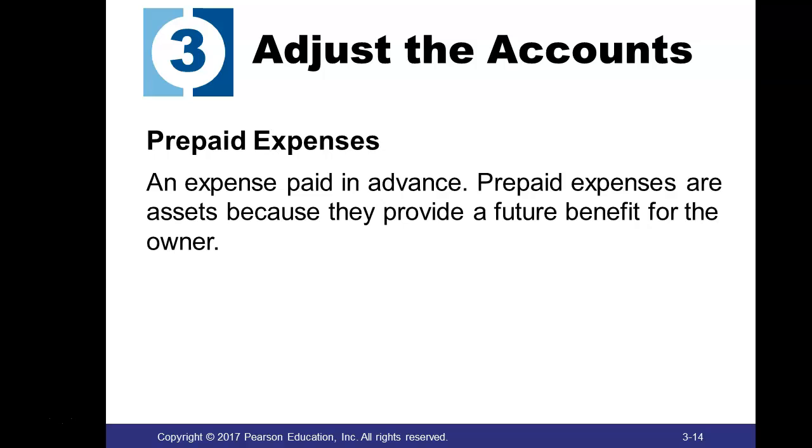So adjusting the accounts. Prepaid expenses are a very, very good example of an item that is a deferral. We pay for insurance expense, but we pay 12 months of it. So we are basically paying it in advance of being able to make use of that insurance. We need to record an asset because we have a future benefit. Therefore, prepaid expenses of any kind will be an asset because it provides a future benefit to that company.